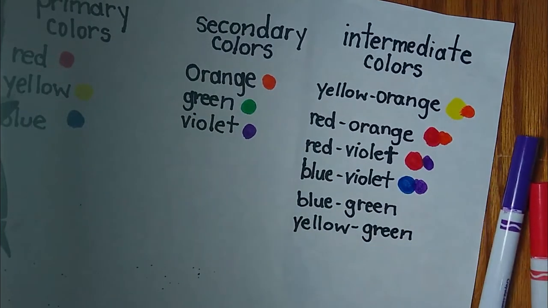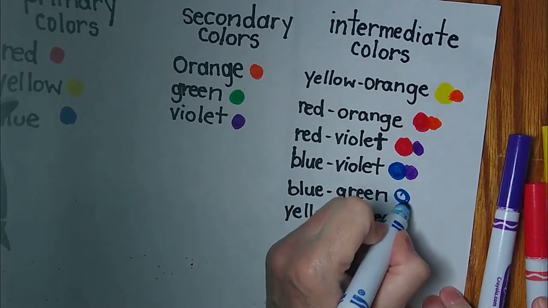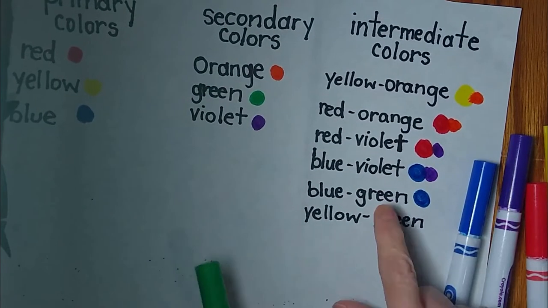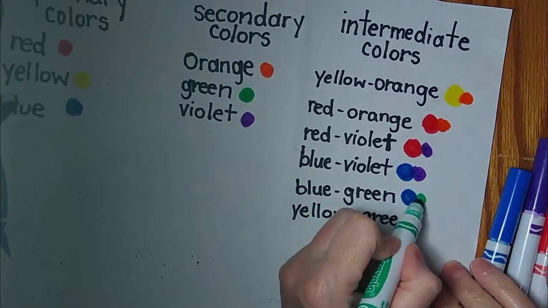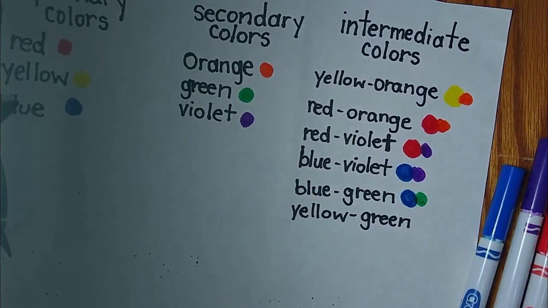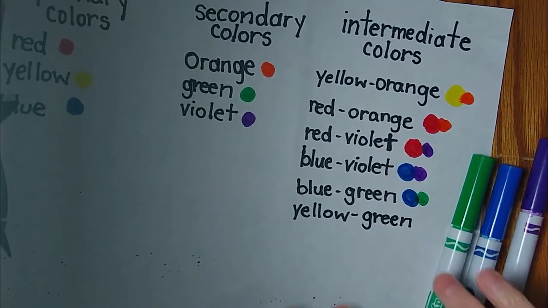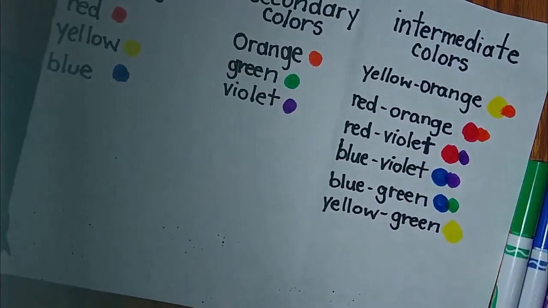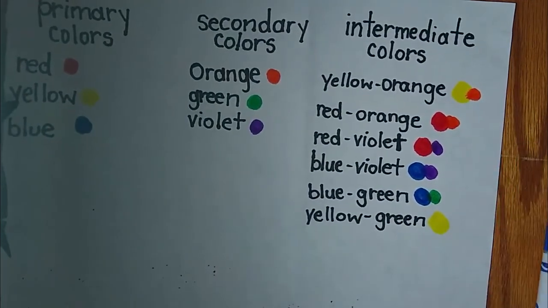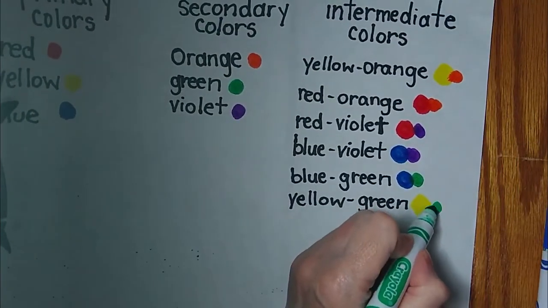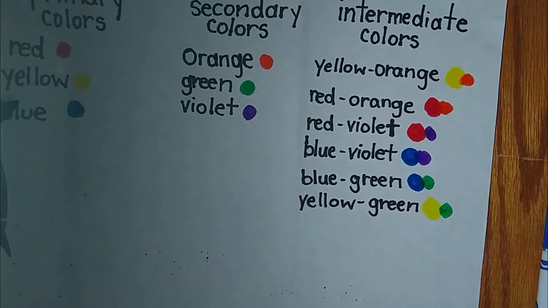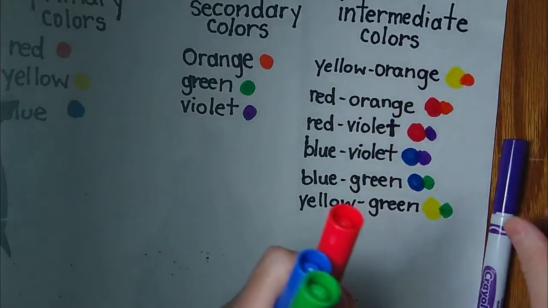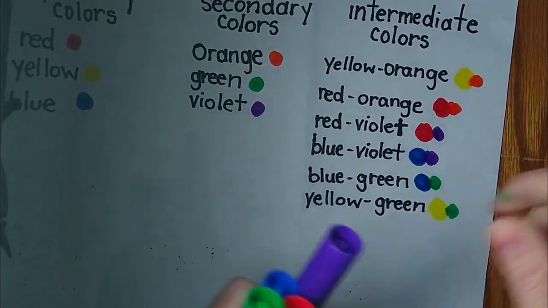Next I'll do blue, a lot of blue and a little bit of violet. Then we get to do blue, a lot of blue again, and a little bit of green. Next let's do yellow, a lot of yellow and a little bit of green. Now don't forget to snap all your lids back on real tight when you're finished, that way your markers don't dry out.